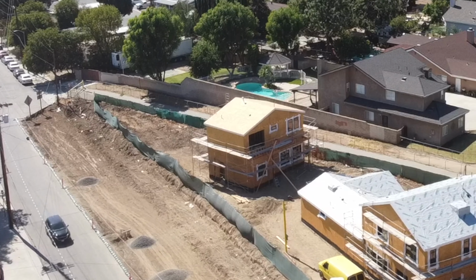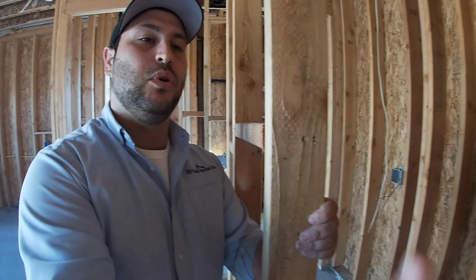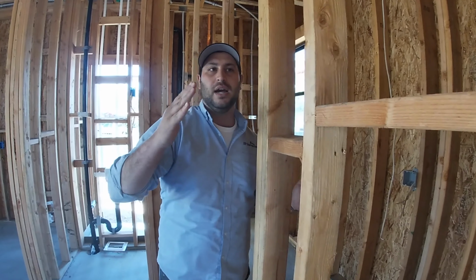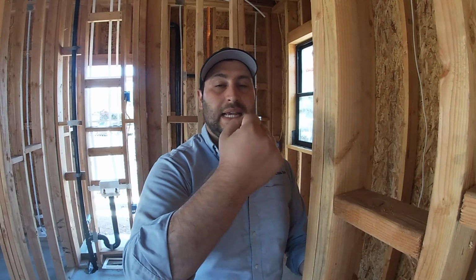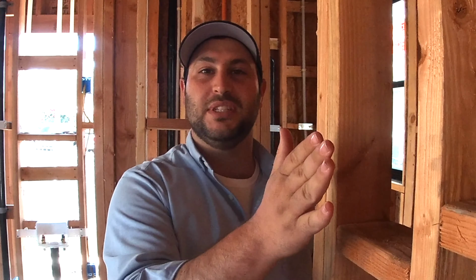Right now we're getting the straight edge done. That allows us to level out the studs. So if you ever take a look at multiple studs in a row, you can see some of them bow and some of them bend and aren't always necessarily plumb. So the straight edge allows us to sand or fur out any of the studs to allow that drywall to sit pretty nice and clean. It helps us alleviate a lot of the waves that you might see in the drywall.